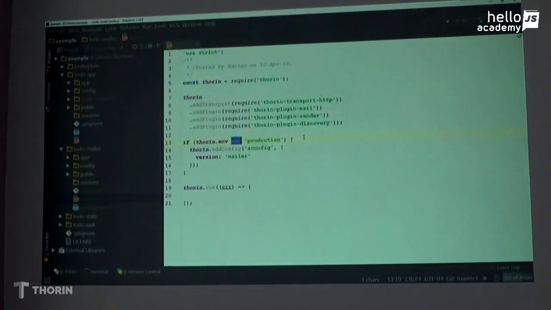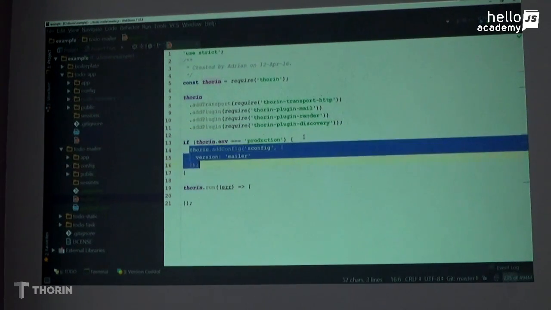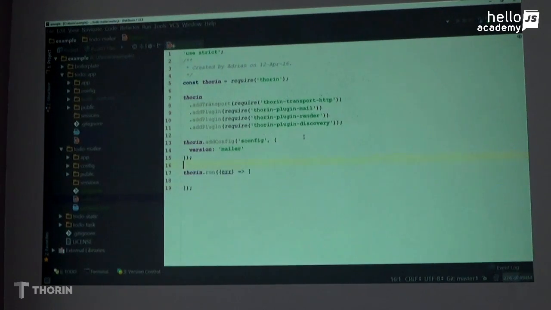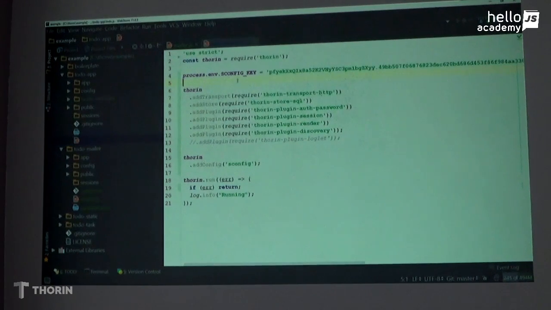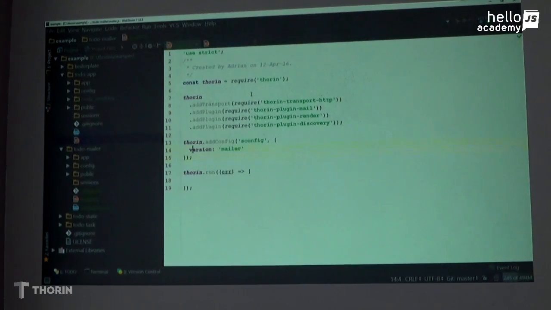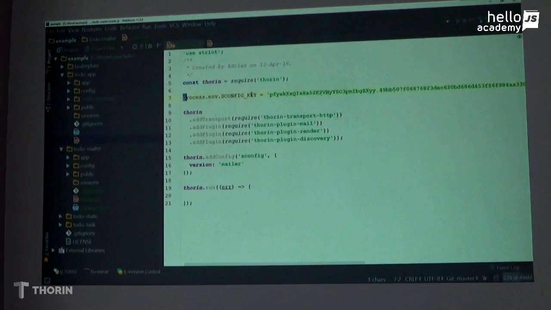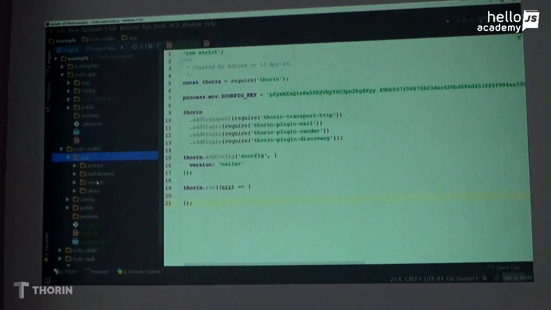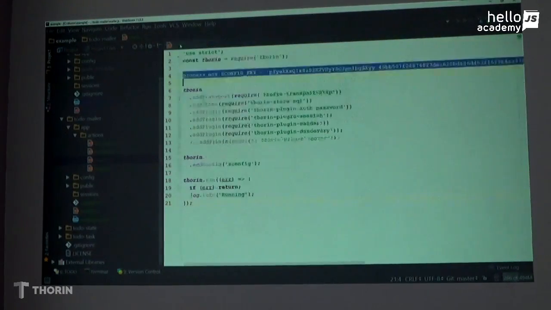Coming here, this is a normal mailer application, and I'm just going to add the sconfig configuration fetcher even if we're in development mode, and get this sconfig key from here and place it here. Again, you shouldn't do this in a production environment, but for the sake of timing, I'm going to remove the models and the views from the mailer and middleware. I'm just going to leave one single action, and that action is going to be called mail.